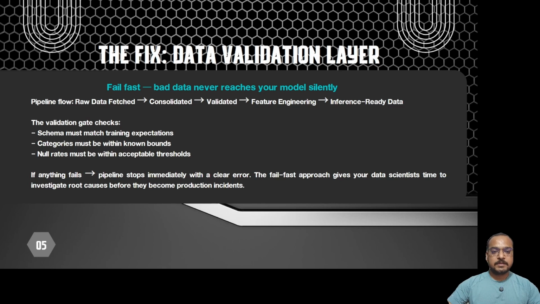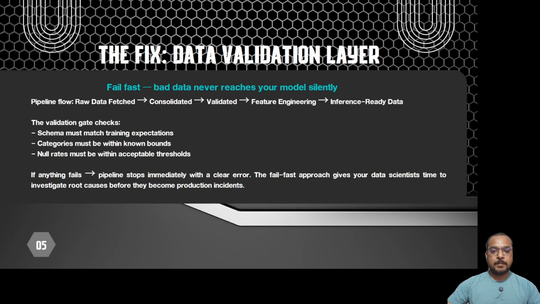How did we fix it? The immediate fix was pragmatic. We retrained directly on the live data. That addressed the schema mismatch, exposed the model to real category distributions, and forced us to build explicit NaN handling into the pre-processing layer. But the proper fix came later, a data validation layer built directly into our data engineering pipeline. Here's how it works now.